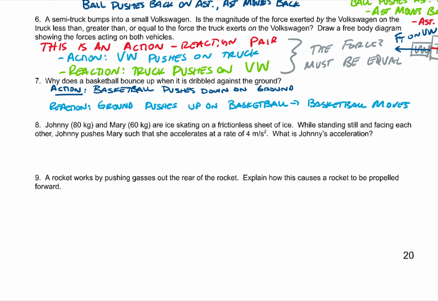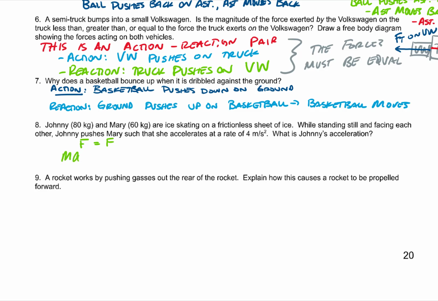All right, we've got Johnny and Mary on ice skates on a frictionless sheet of ice. While facing each other, Johnny pushes Mary so that she accelerates. What's Johnny's acceleration? So, when Johnny pushes on Mary, they both experience the same size force. So the force on Johnny is the same as the force on Mary. The third law says that those forces are equal.